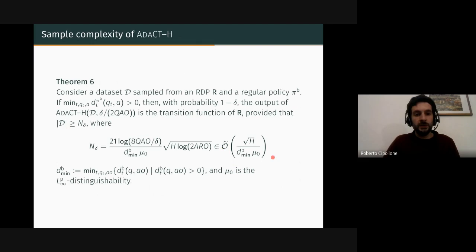Now, if we look at the right thing, we have the main components. We have horizon here. At the denominator, we have the L infinity distinguishability, because that's the one we are using. It appears at the denominator. And here we have the minimum probability of reaching a state under the behavior policy, a state and an action observation. So if we think about it a bit more, this gives us also an implicit dependency on states and actions observations at the numerator, because this number can be at most 1 over QAO. But I'll talk about this parameter later on, because we have the second bound to address this one and remove the dependency for it. But for now, let's stick with this first bound.